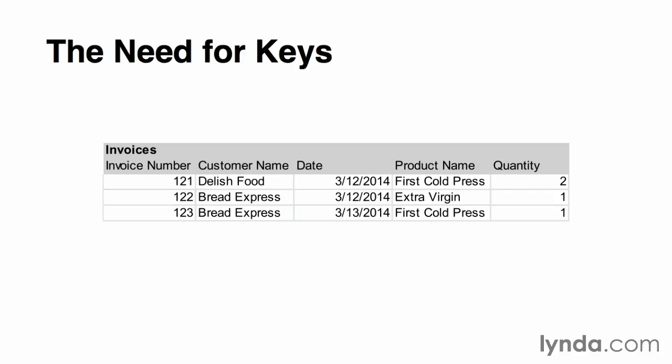This is why we have something like an invoice number column. It helps us uniquely identify a specific transaction in our table. Think of all of the numbers that are identified with you personally. You have a Social Security number issued by the federal government, a driver's license number issued by the state, bank account numbers, a library card number. All of these numbers are essentially primary keys in somebody else's database system that are used to uniquely identify you as a separate person from everyone else that might share your name.